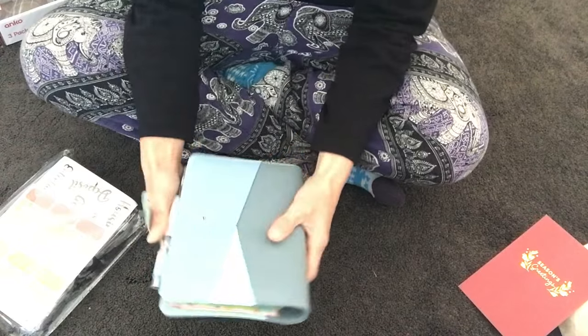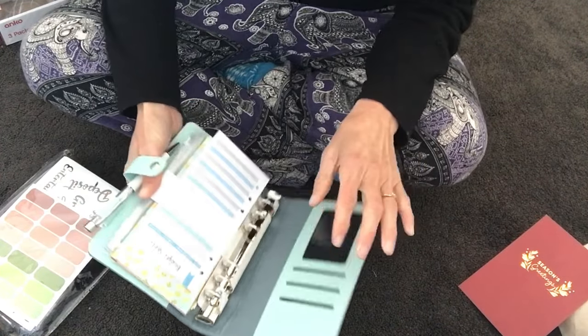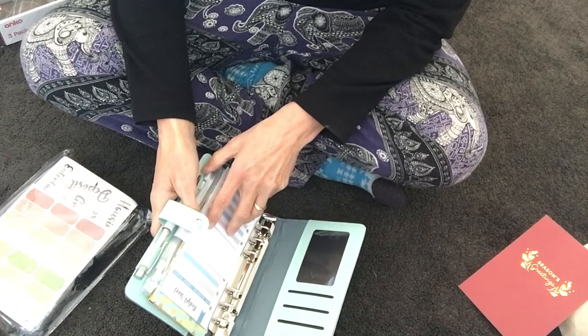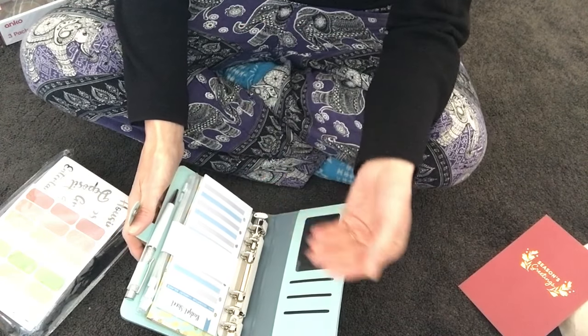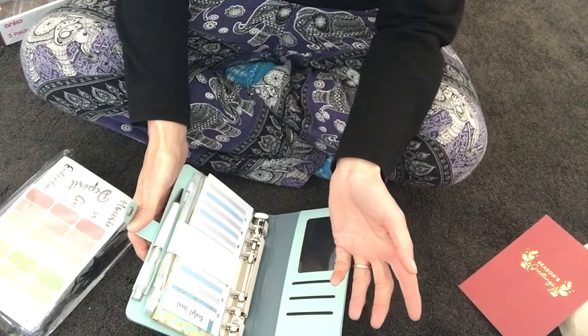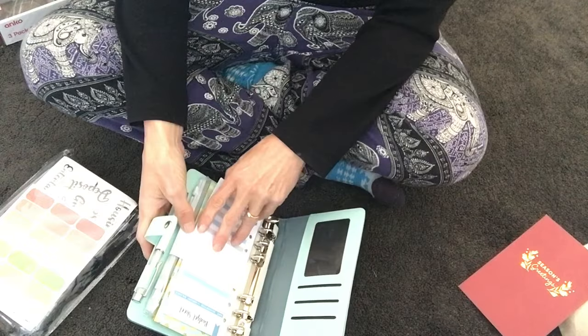I am going to be giving my kids more money, and they are going to be taking care of more of their own expenses. So instead of giving them $10 a week pocket money, I haven't decided exactly how much it will be, but I'll be giving more, and then they'll have to take care of their public transport. They'll have to take care of their friends' presents, that kind of thing, rather than me doing it. I'm going to give them more money, but they're going to be in charge of it.